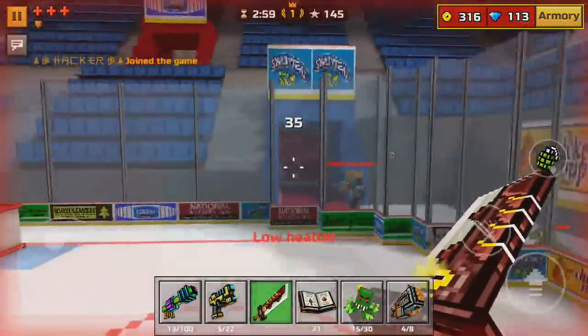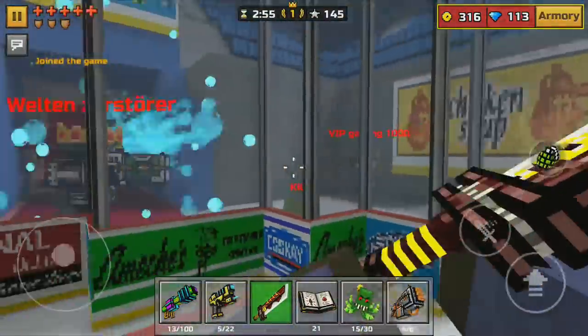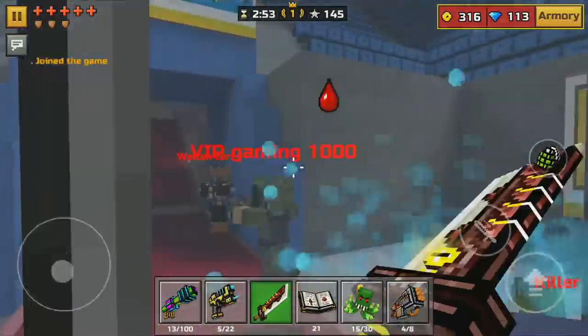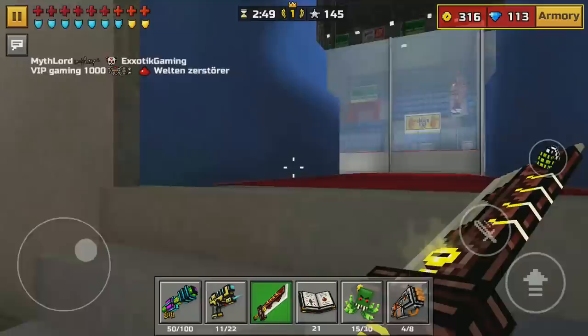Demon Sword. This thing is sick. It's literally one of the coolest looking melee weapons in my personal opinion. How far away can I? Can I hit people through this glass? Get closer. Chill. No! It should have counted.